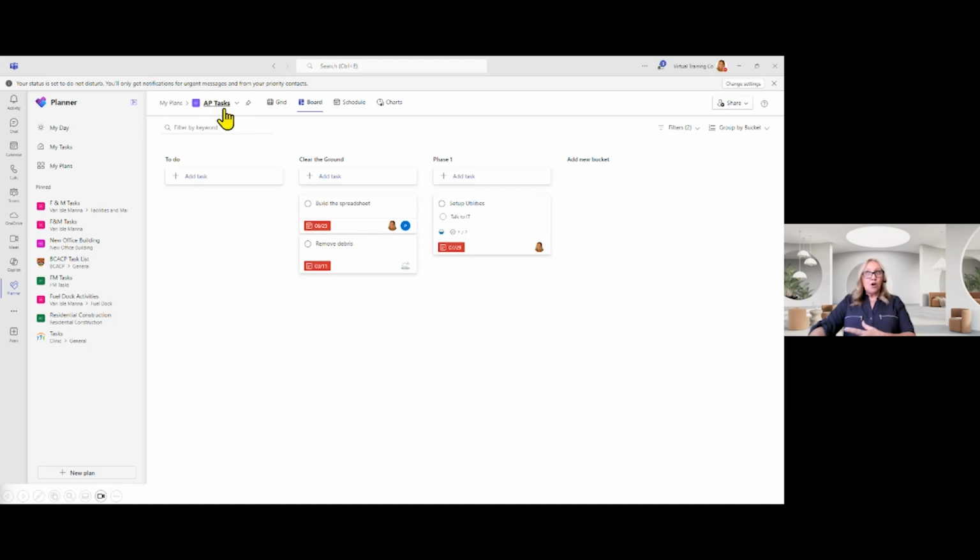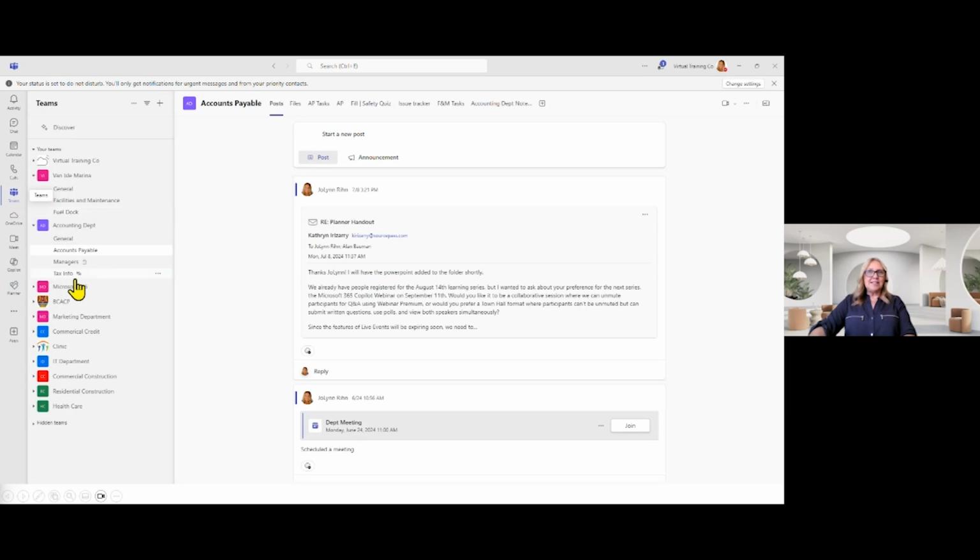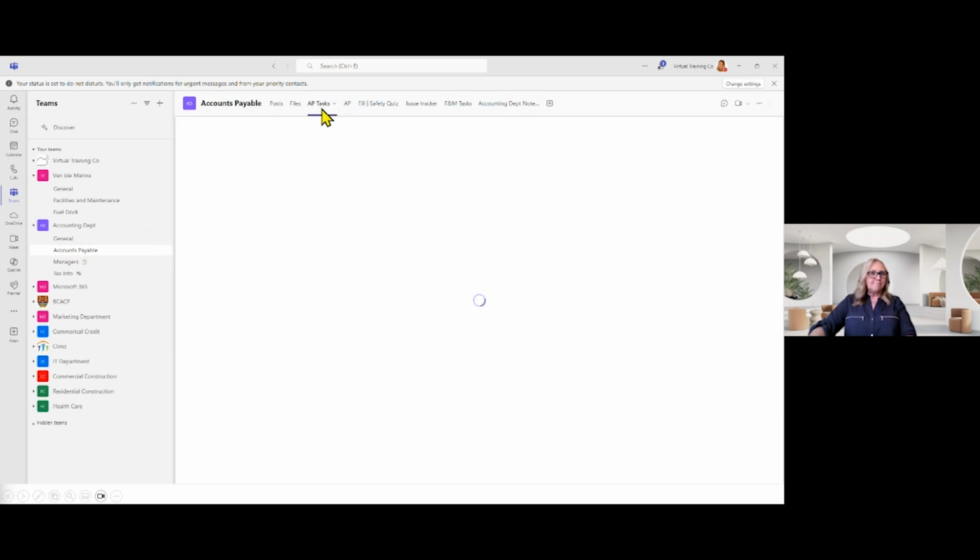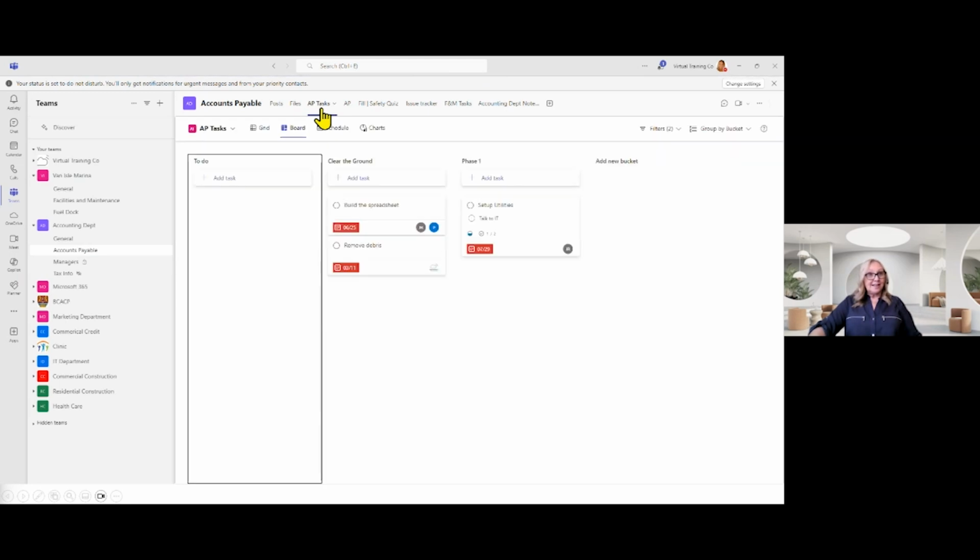Where is that coming from? It's coming from Teams. If I go back on the left-hand side, click Teams, I can go straight to the team called Accounting, and I can go to my channel called Accounts Payable, and here is my AP task list. I can access it from multiple places. I don't have to go directly to the team.